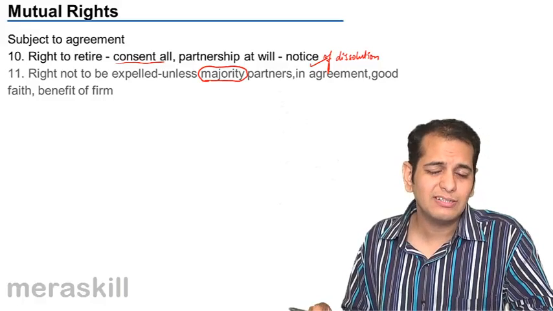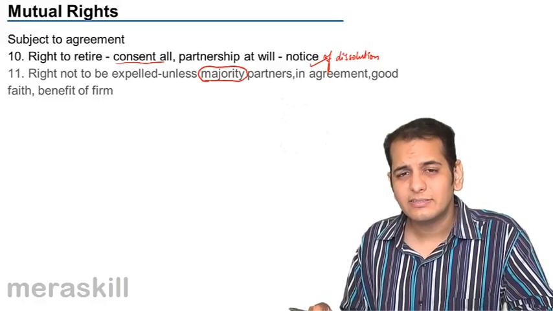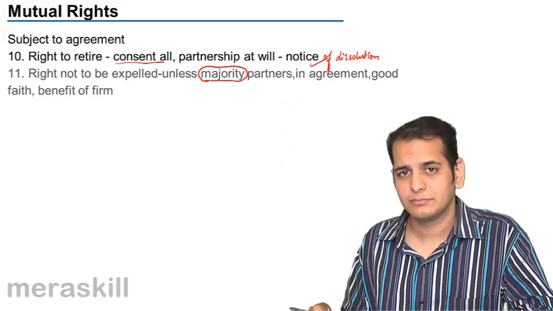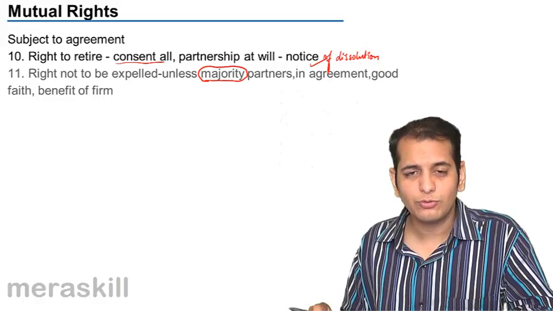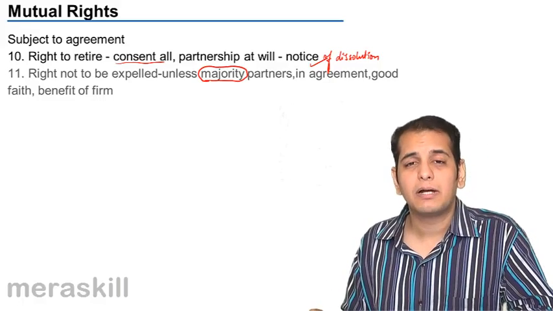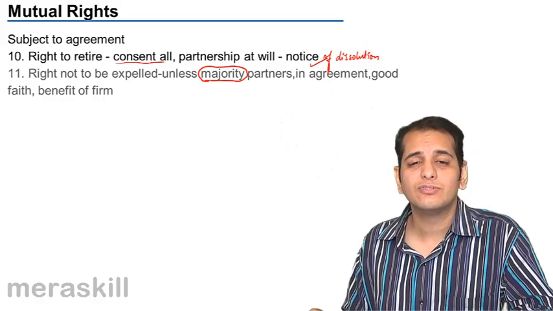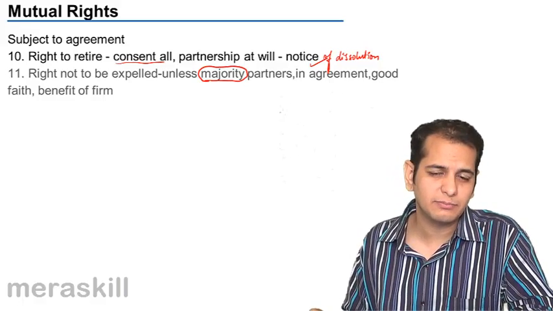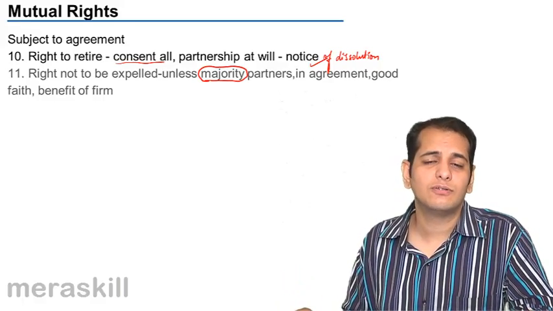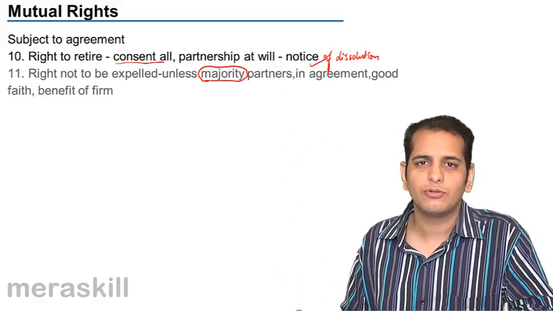So it is important that when the partnership is formed, all these things are listed down in the partnership deed, in the partnership agreement. If they miss out 1 or 2 clauses, that can be very dangerous. Like in this case, if a partner has committed fraud and the other partners want to expel him, but there is no clause of expulsion in the partnership deed, then they have no option but to dissolve the firm, and if they want, form another firm without that fraudulent partner.